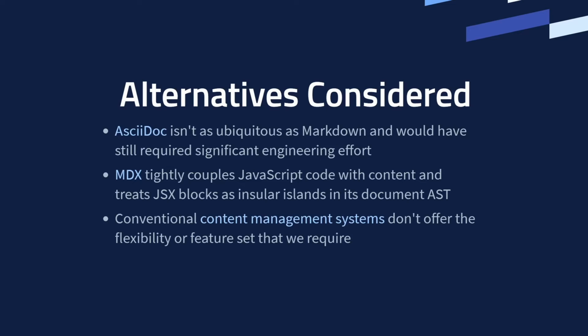So another problem we have with MDX is that it treats the JSX blocks like insular islands. You can get a document AST from MDX, but in that AST, all of the JSX tags are just these blocks of JavaScript content that you have to farm out to a transpiler. So the AST doesn't know when you have an opening and a closing tag. It doesn't know what the attributes are on those tags and so on. If you want to do static analysis on the tags, you need to operate on JavaScript code.